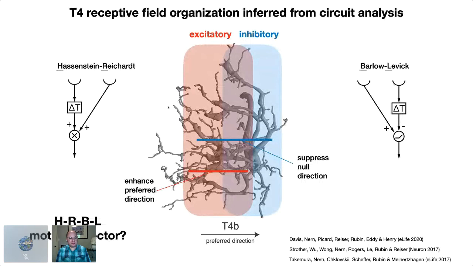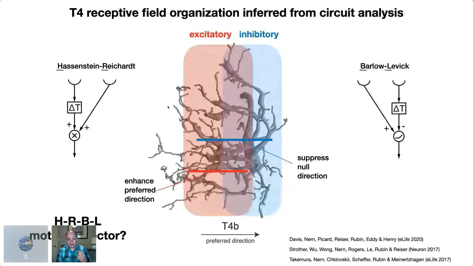There were some inconsistencies in the data that didn't totally check out. I would say the main reason that we weren't sure is because the way all of the labs in the field were doing this analysis was using calcium imaging. Calcium imaging is a great method, but there are some issues. In particular, for this kind of discrepancy between the models, one would like to know, for example, are the inputs delayed at different locations on the dendrites? And the scale of time delays we care about is well under 100 milliseconds, so you can't resolve that with a calcium indicator.